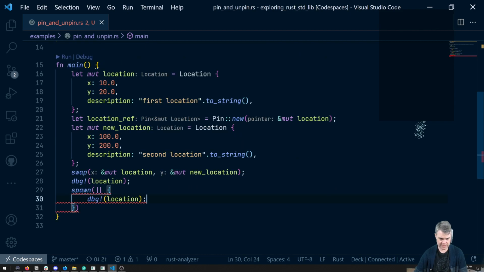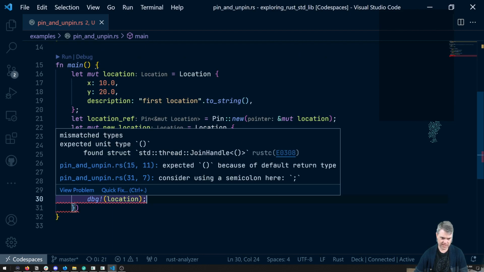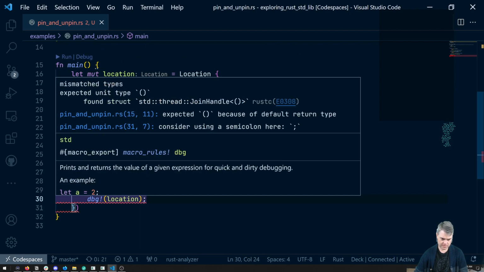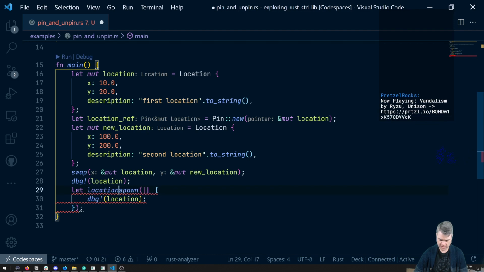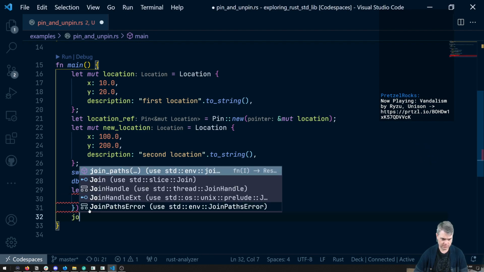So if I do that, you're upset, mismatch types. Expected that, found, so we're gonna do location, 1 thread is equal to you, and then I need to join you.